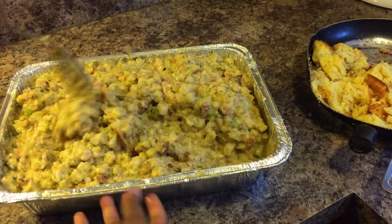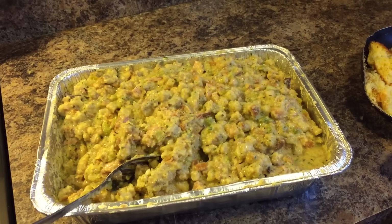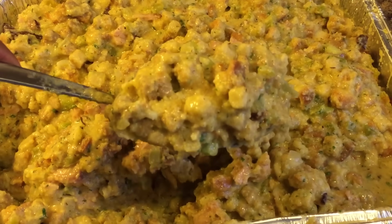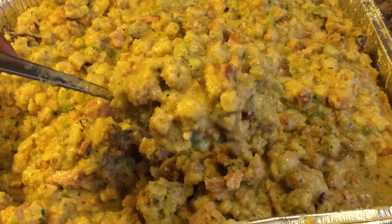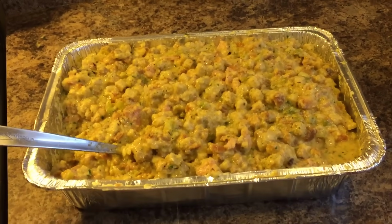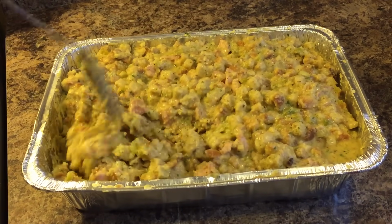All right, this is what we want. Let me show you the consistency. I'm going to zoom in a little bit for you. Look at that, guys. Let me pick it up. See that? That's the consistency. Now, every single thing in here is cooked, except for your eggs, but these eggs aren't going to take any time.